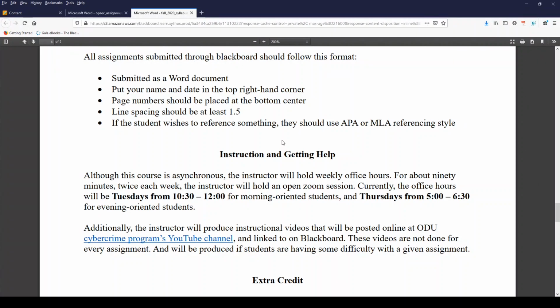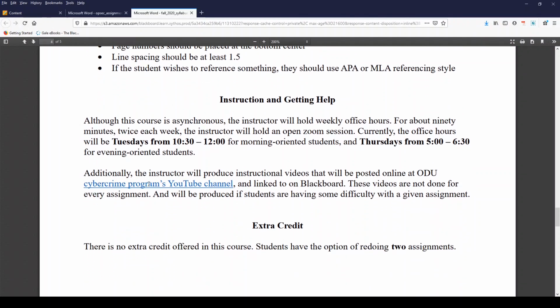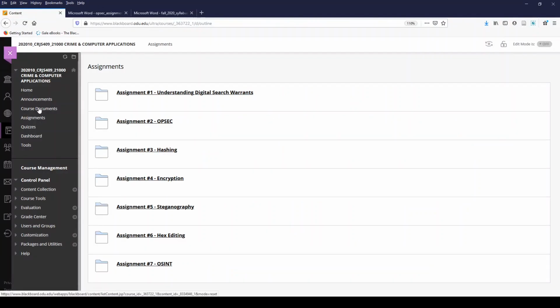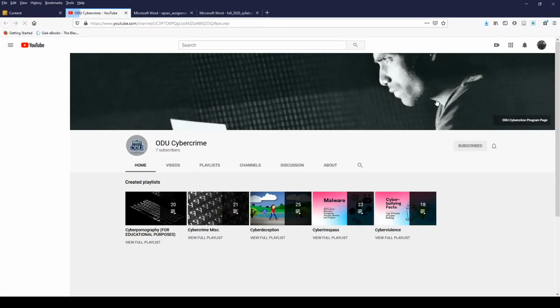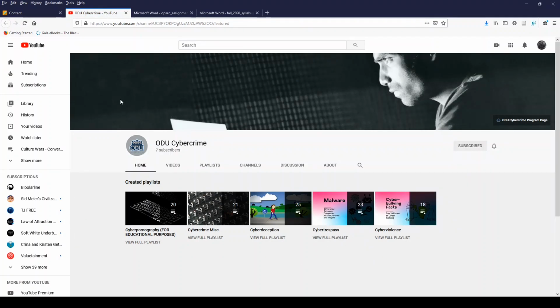And so if you pop in at 11, it's like office hours. You pop in at 11:30, I'll see you up on the screen, and then we can talk about something. I'll do this for the first 2 or 3 weeks to get students acclimated to the course, and then after that, I'll probably shift to doing click and talks, where I'll produce a video like this one and I'll upload it to the Cybercrime Program's YouTube channel, which, let's go to course documents, is here. And there isn't a whole lot there yet, actually, and I think I'm going to change my header and whatnot. But yeah, so I'll be putting the click and talks here eventually.